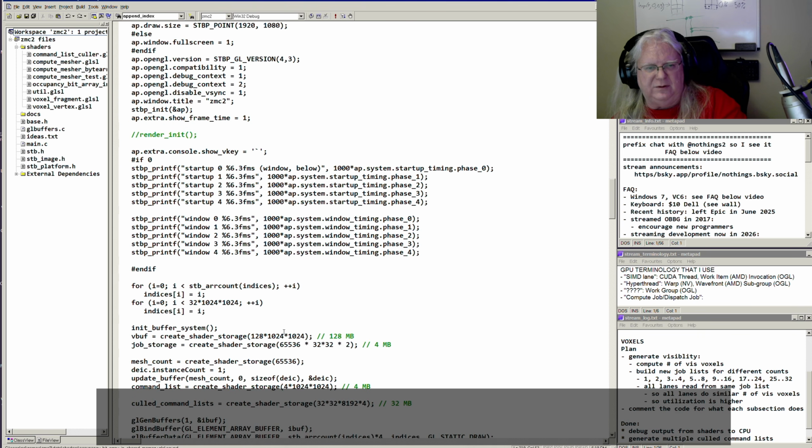Then there are 32 by 32 work groups, times 2,048 jobs, times 8 lists, let's say.